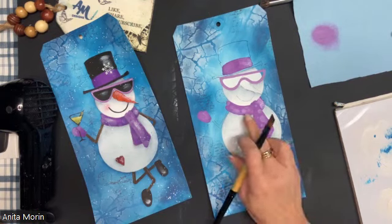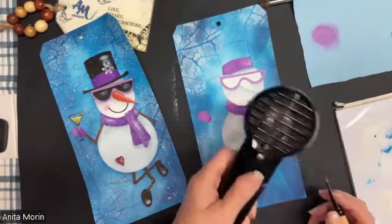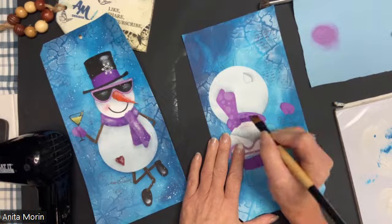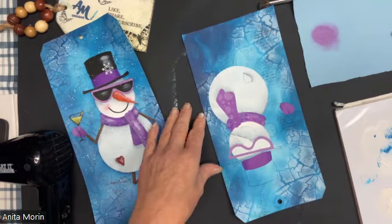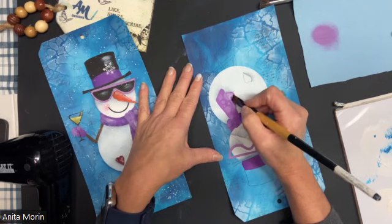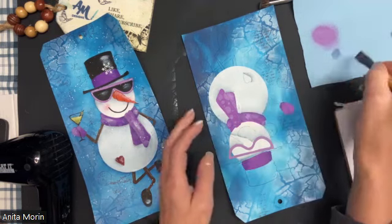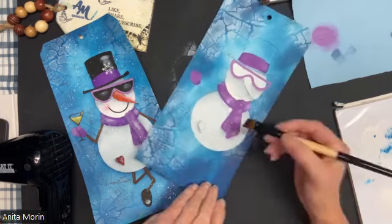And then you have to let that part dry before you add another float over top of it so it doesn't smudge. Okay, so I have one right here and over here. And then I have one to separate the two scarves here. Just use the point of your brush to get to the tight little corner there, and then just clean it up. Okay. And then I did the bottom over here.